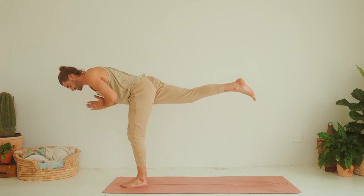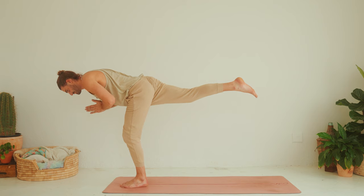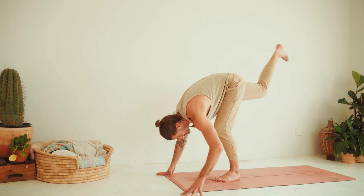Right leg is straight, right hip is down towards the ground. You are level towards the floor. Stay for the inhale. Stay for the exhale. And release, standing splits or standing L. Hands come down to the ground, bend the left knee, right leg is up into the sky.